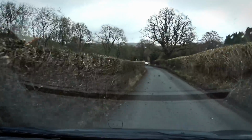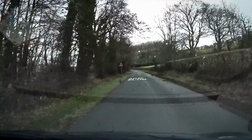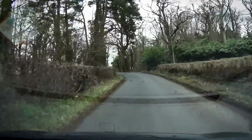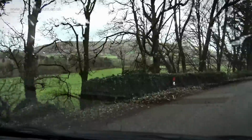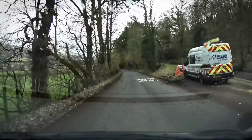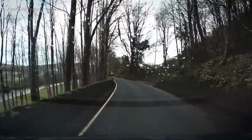After that, the rest of the narrow Welsh lanes feel practically cavernous by comparison. A chance for some Welsh vocabulary lessons at every turn, the word for slow now etched in my brain. We're going over the canal here, the Monmouthshire and Brecon. Very scenic, but entirely isolated from the rest of the canal network. You can just see it on the right, behind the works vehicles. Back alongside the Usk here, down below on the left, as we approach Crickhowell and Llangattock.